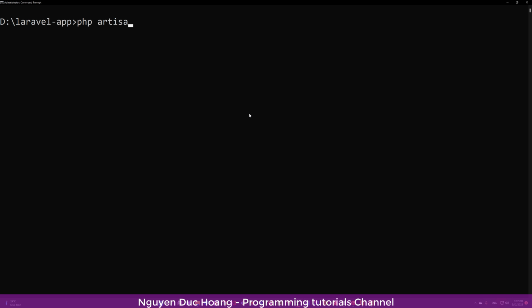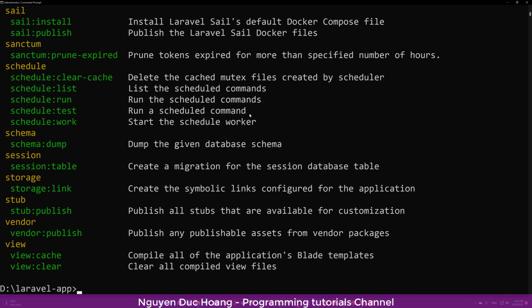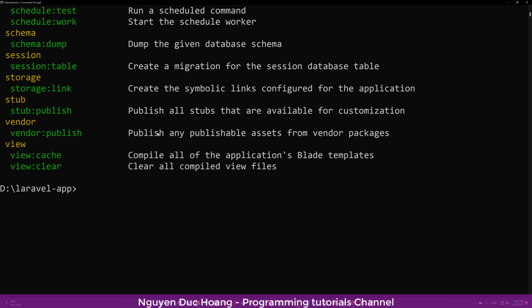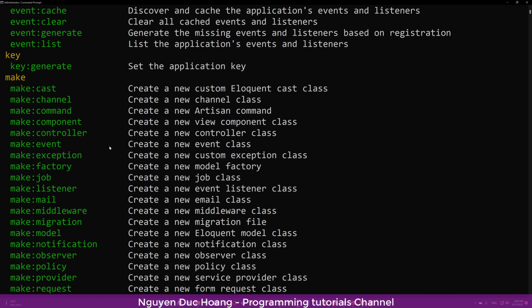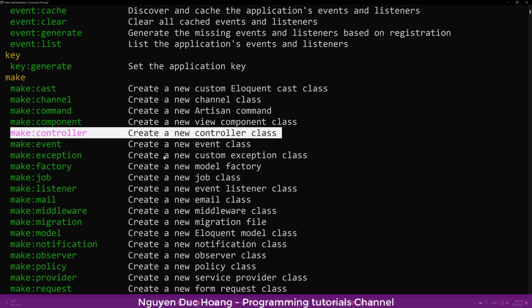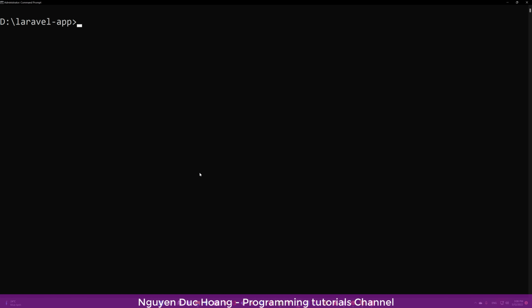So we can use this command line, php artisan list, to give every option you can work with in PHP artisan. So there are many ways to make automation, and the first here is php artisan make:controller to create a new controller by using the PHP artisan command line interface.